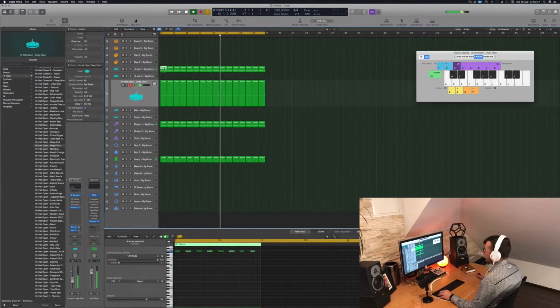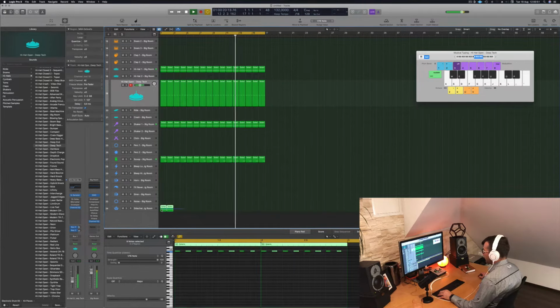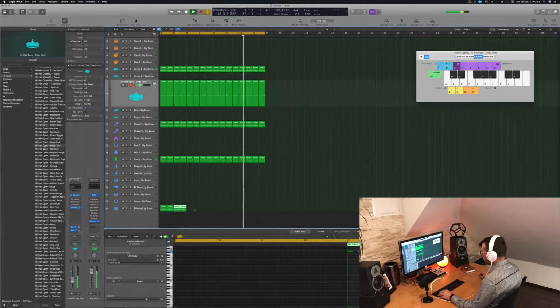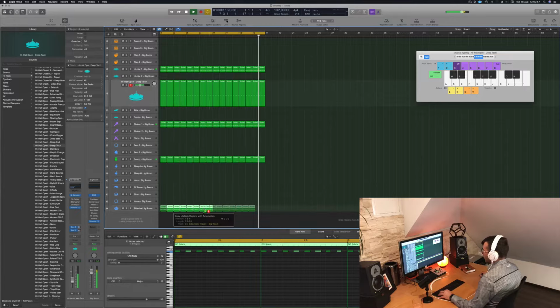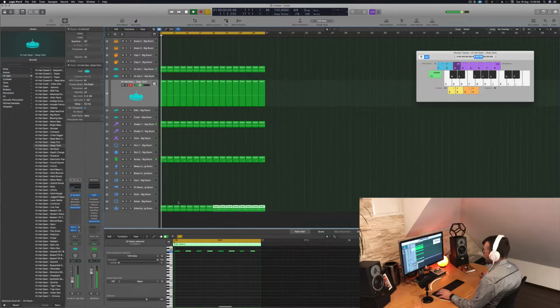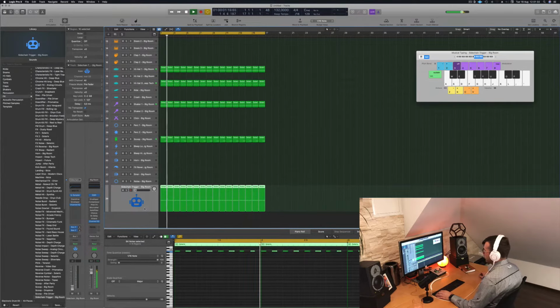I'm going to fill in the sidechain at the bottom here with our kick drum pattern. So we're going to have a source to sidechain, just in case we want to sidechain also. When the drop is there and the kick is not there, we're gonna have a source for the sidechain. So here we go.